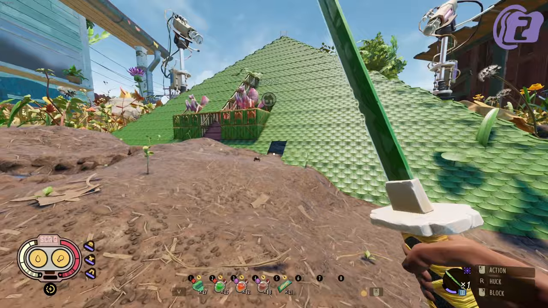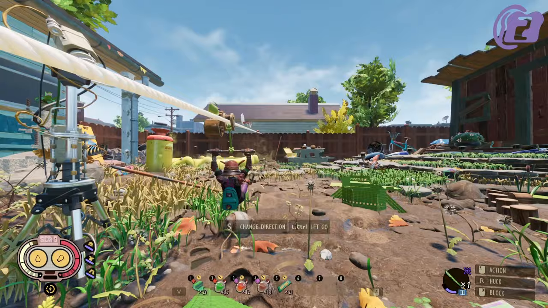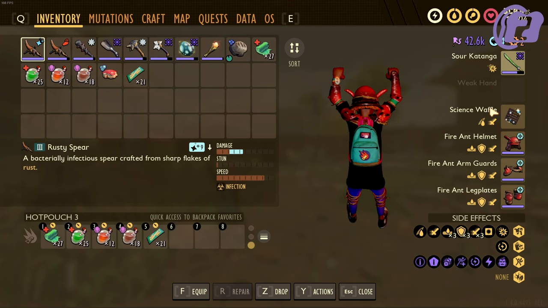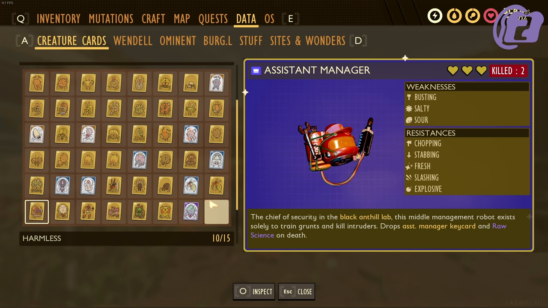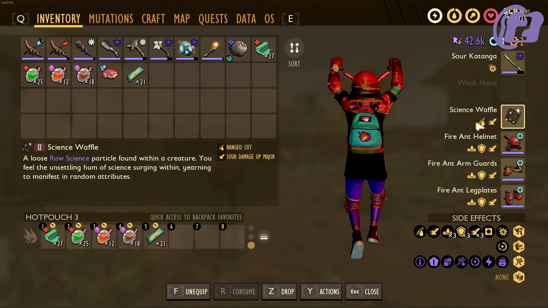Let's get it. Thanks for joining me on this little adventure here. We're going to be going to kill the NG+2 assistant manager. I've got kind of an interesting kit here this time. I got the sour katanga because the assistant manager is weak to sour. It'd be nice to have a sour busting weapon, but I don't. We also have a science waffle here that is going to give us sour damage up major. I'm just assuming that that's going to be good.